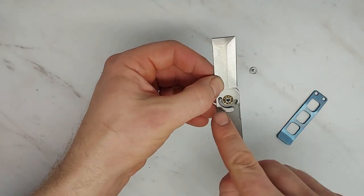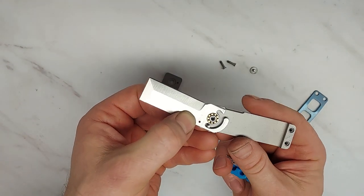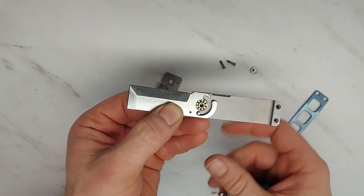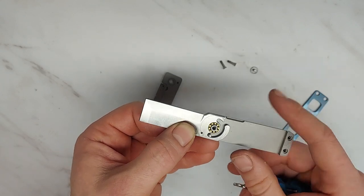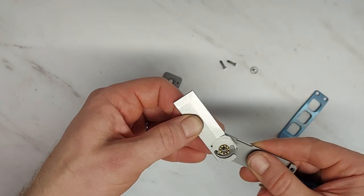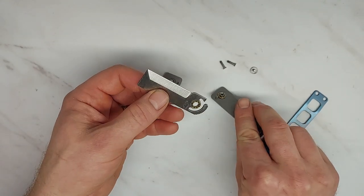So we do have kind of a semi-internal stop pin here. I normally don't like that on larger knives, but this blade is so short that it's unlikely you're ever going to generate enough leverage on this blade to damage it. So I'm okay with the way they've used that in this knife.